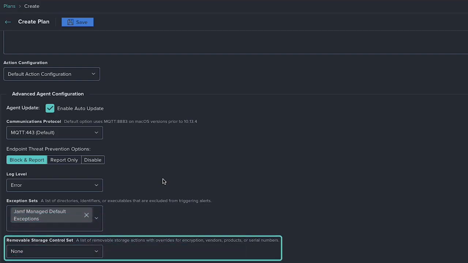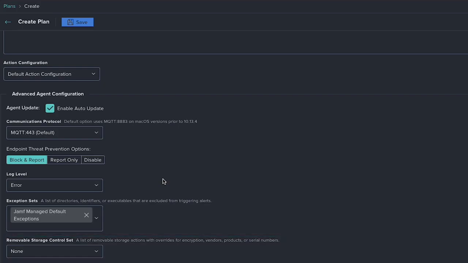We can also set removable storage controls to block or allow the use of different types of removable devices with the Macs with this plan configuration. This is a great option for organizations with strict data management and privacy policies, but for this demonstration, I'll leave this blank. See the Jamf Protect documentation linked in the resources for more information on removable storage controls.